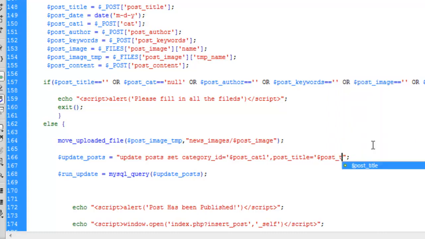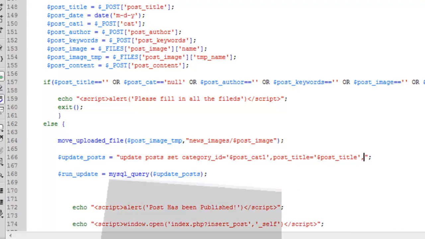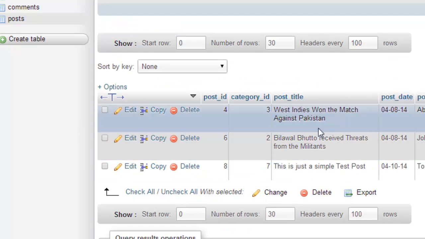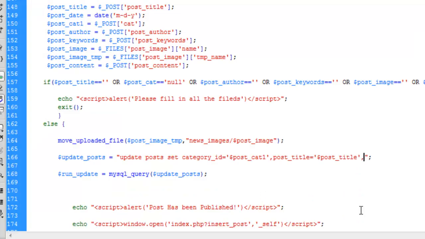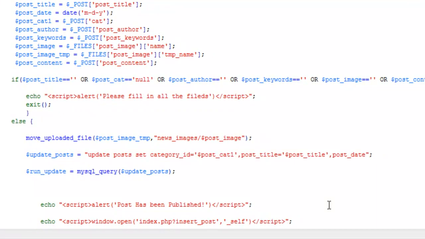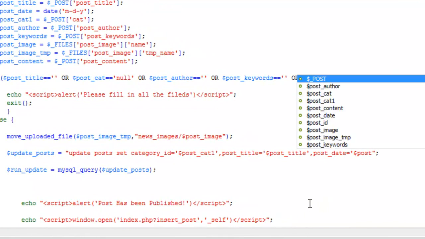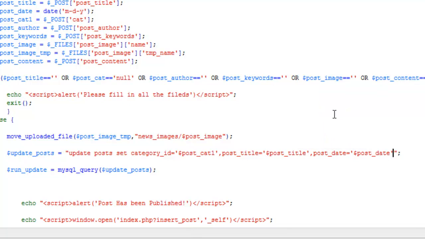And again comma, and say what is next, post_date, set it to post new date, which is this one, coming today.